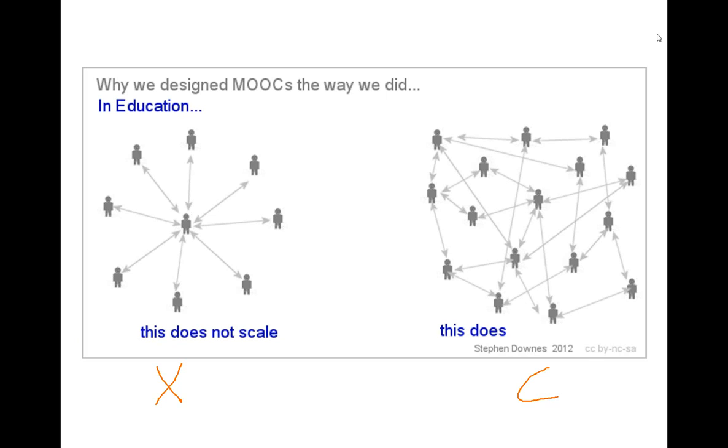A cMOOC stands for a connectivist approach, and in this connectivist approach, it really tries to take more advantage of the affordances of social media and to hook all the learners up with each other. You realize if you have one professor with 160,000 students, the students aren't going to get a lot of quality time with that professor, and you then won't have much of a learning community.